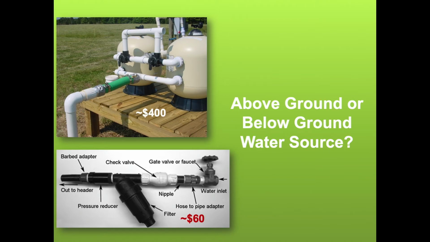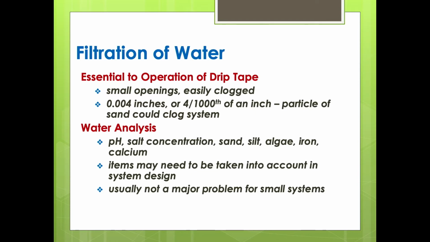So sometimes you may not need all those other bells and whistles I showed you if you don't intend to inject fertilizer, but if you're just using drip irrigation, you're not using the black plastic on top of it. As I said, small openings are very easy to clog, so sand particles are big enough to actually clog the system. And rats and mice, other things can get in there. It is absolutely amazing the things you get in there.